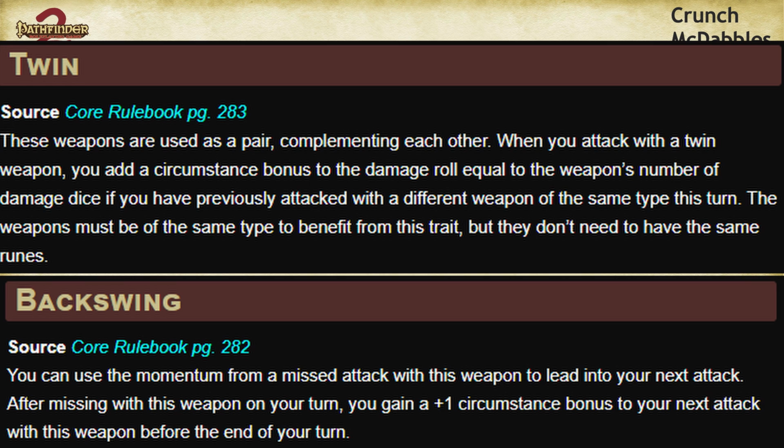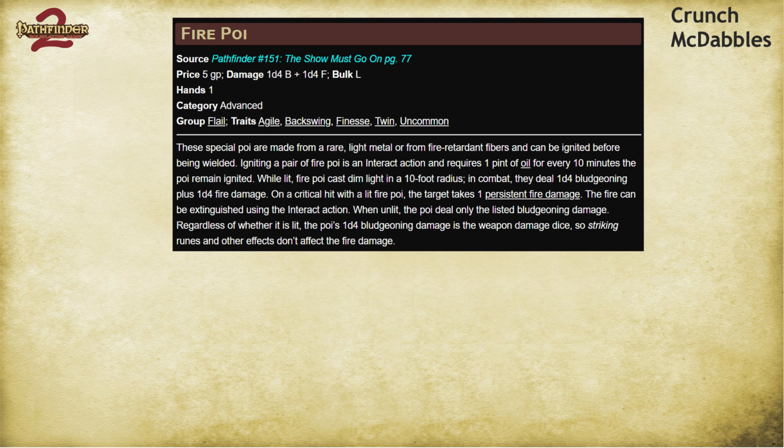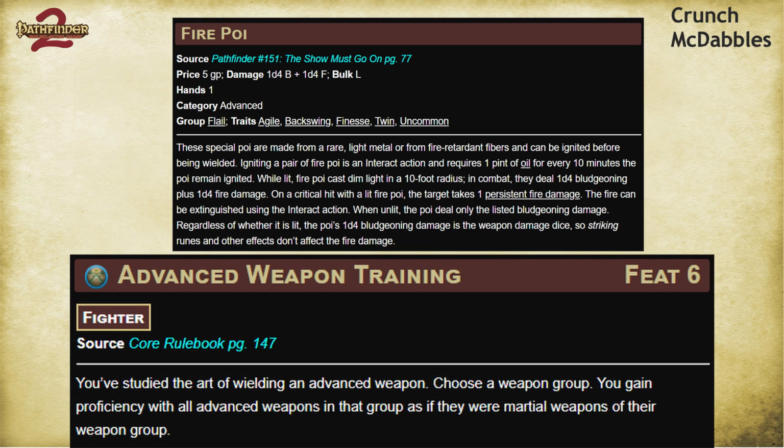So the big drawback with this fire poi weapon though is that it's an advanced weapon, so you're not going to be able to get your max training level with it until level 6, when you can take the advanced weapon feat, advanced weapon training with it. But other than that, this seemed like a fun build, a fun idea.